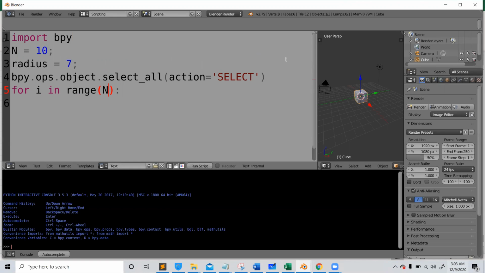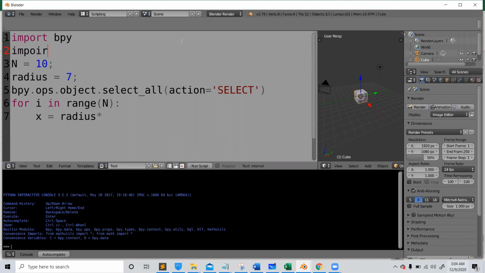So I'm going to say x equals radius multiplied by... I will also say import math. I'm going to import all of math. If you want to import a specific thing, you can say from math import sin, but I'm going to say import math. x equals radius multiplied by math.cos of angle.